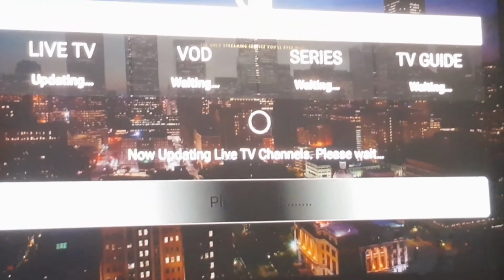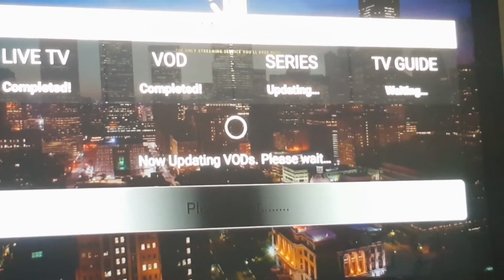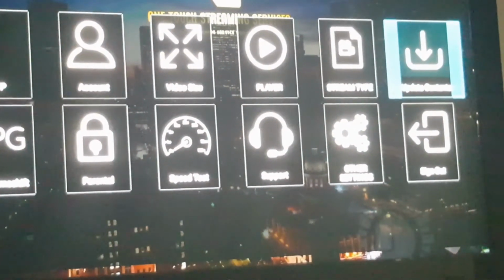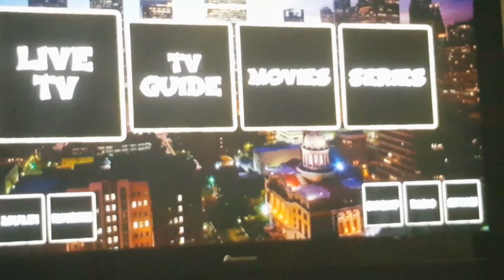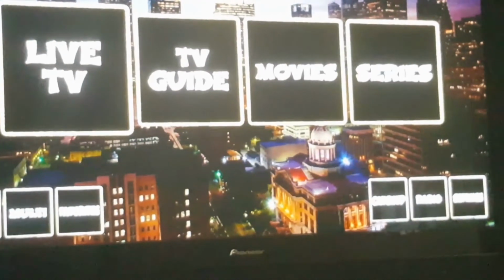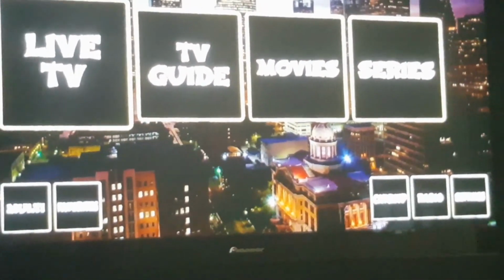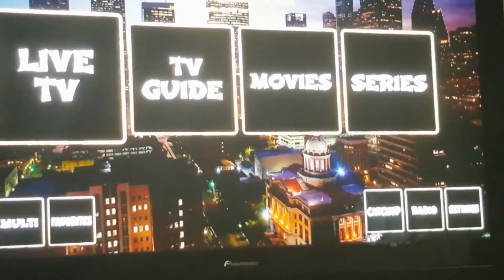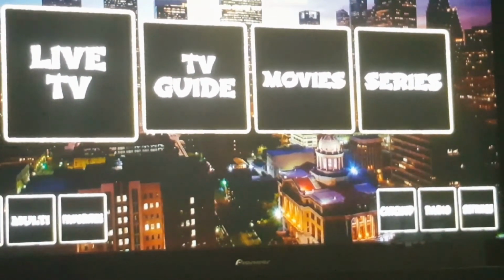When you're there, press update all. This will update each component in your app. Once it's completed updating each component, back out of this portion of your settings and enjoy OneTouch Streaming Services. Please keep this in mind. This is an app, and because it's an app, we're constantly uploading and updating our material. So as a rule of thumb, before you start to enjoy OneTouch Streaming Services, go to Settings and Update All. Thank you.